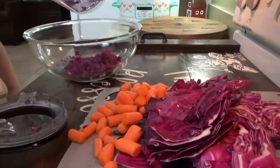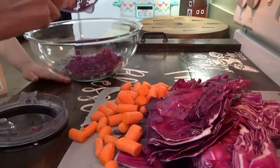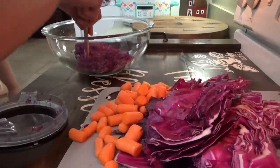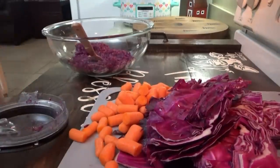So I got this purple cabbage for the sweet chili chicken and rice bowls last night, and that's why I'm using it for the slaw. Normally I use green cabbage, but purple is fine. It'll be really pretty, won't it be? You use green cabbage? Yeah, most of the time I use green cabbage for slaw.